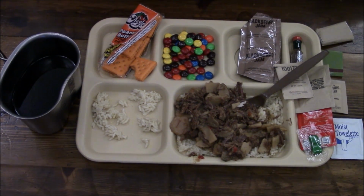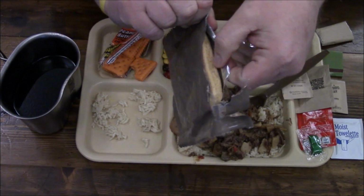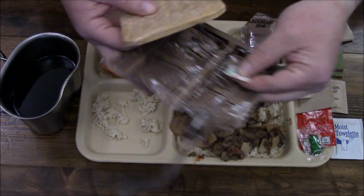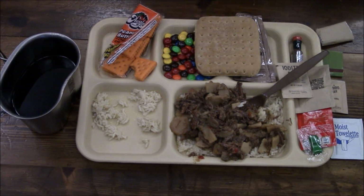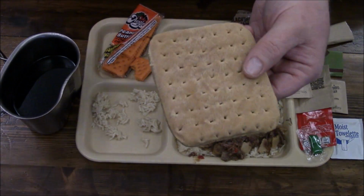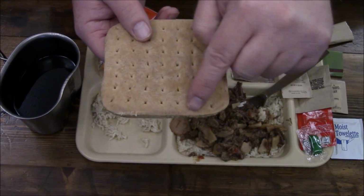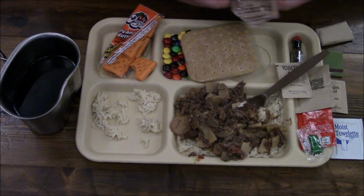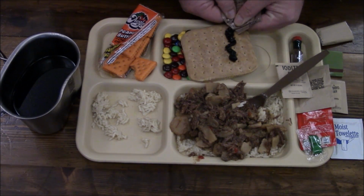And I can hear some of you saying, you forgot the wheat snack bread. Well, I just wanted to keep this in the heater just a little while longer to make sure that it stayed nice and warm, good and pliable. For me, just these on their own have such a chemical smell to them, but if I heat them up, they smell better and just have a more pleasant taste. And at least this one's not faking the funk, making those little bread loaf indentations. But we'll try some of this with our blackberry jam, jelly, whatever it is.